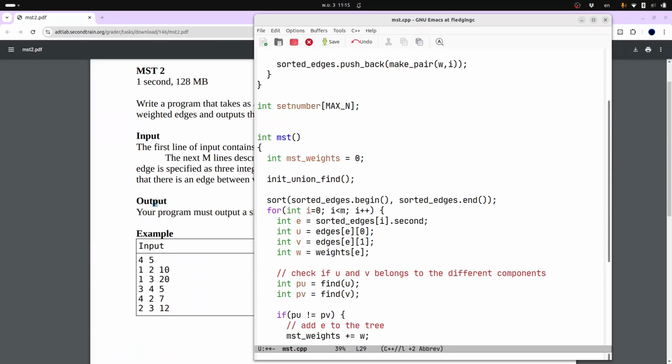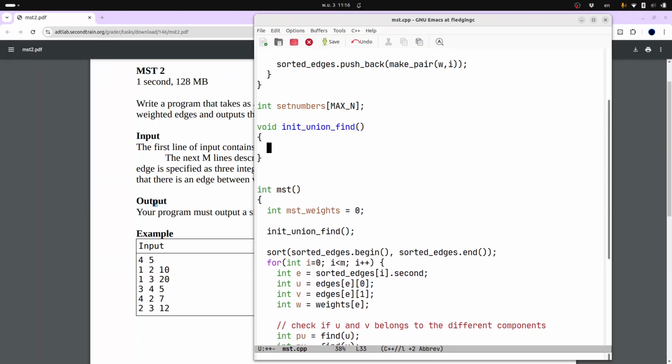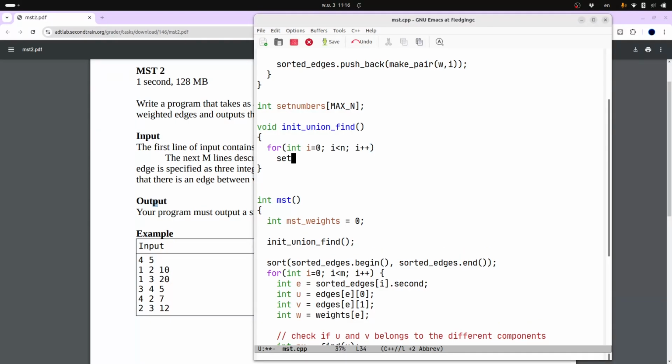This is the set number of the elements. When we call init union-find, we basically assign each element a different set number. So we say set_numbers[i] is going to be equal to i. That's the easiest way to do that.